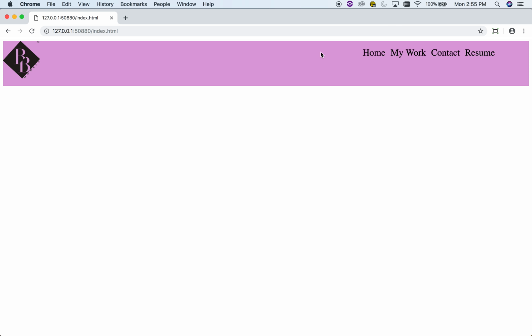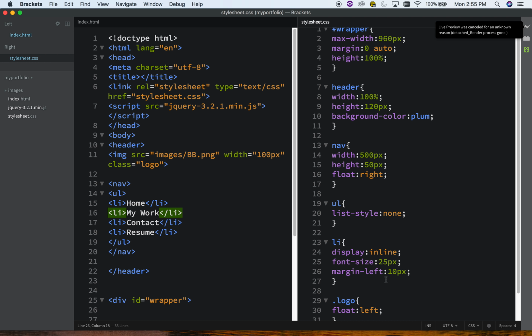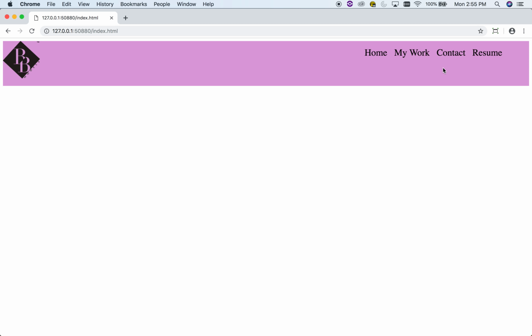Now this is actually looking pretty good. And we're getting it to work. So if you want to push it over a little bit, so if I need to say, 15 pixels, feel free. Experiment however you want this to actually look. It's up to you. That looks pretty good.